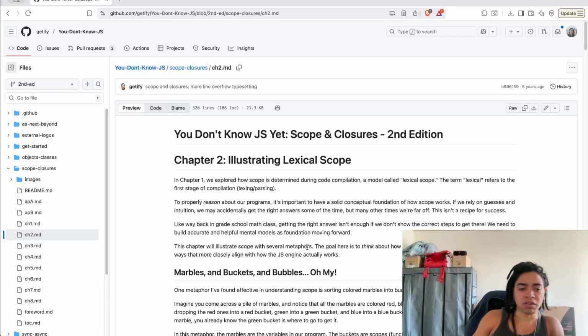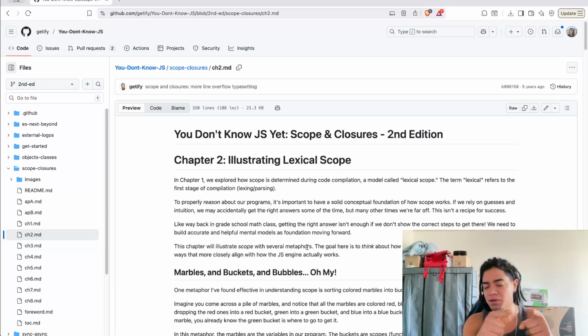So we need to understand, for example, how JavaScript has access to variables in a particular statement. How does JavaScript know that? Or how does JavaScript handle variables with the same name?